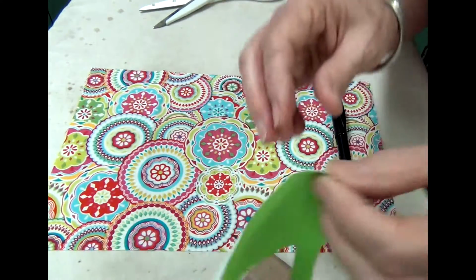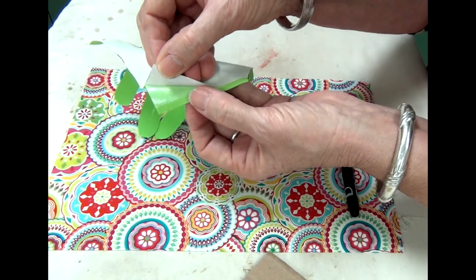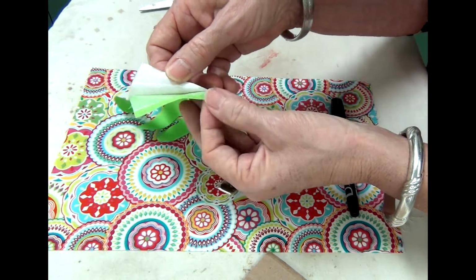Okay, now I'm just going to take off the backing that's on the other side, and if you can see, it's leaving that adhesive on the fabric.